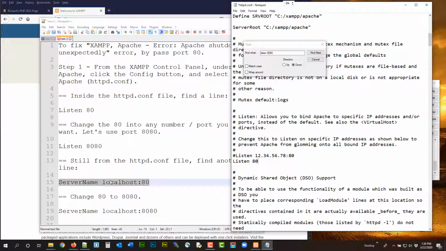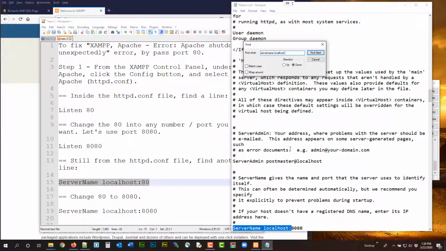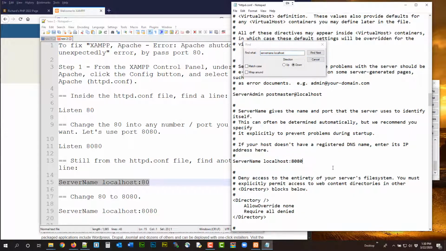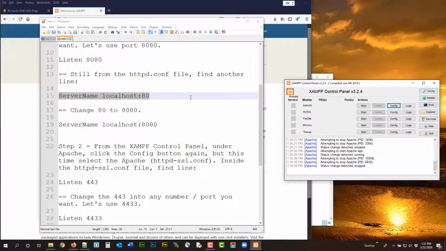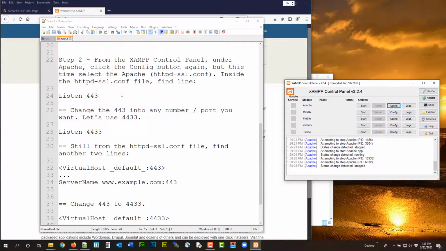And then next, go to the ServerName localhost. Just now we changed it to 8080, we change it back to 80. So we are done with this file. Save your work, close it.